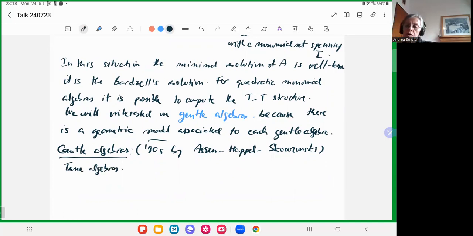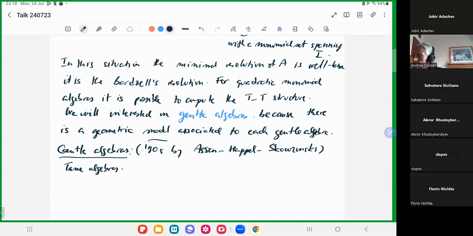This is related to how many isoclasses of representations of dimension D for each D we have. They are given by uniparametric families, several ones, okay? And the indecomposable modules are described. So they have a lot of good properties. And they have, as I mentioned, connections with mirror symmetry, string theory, etc.